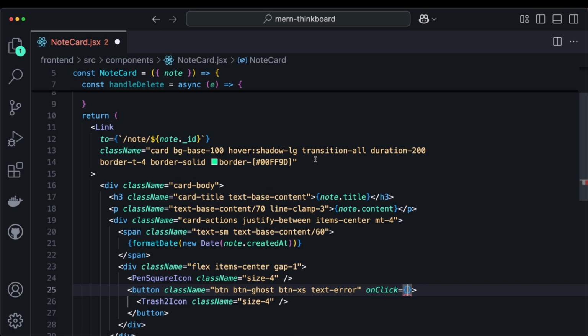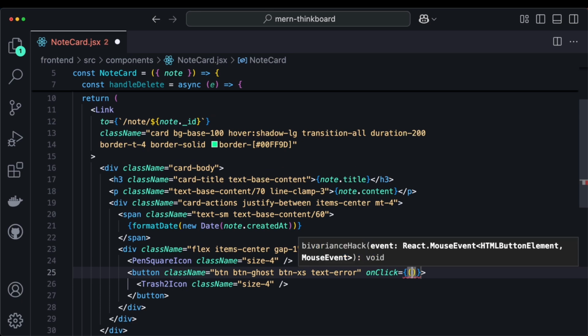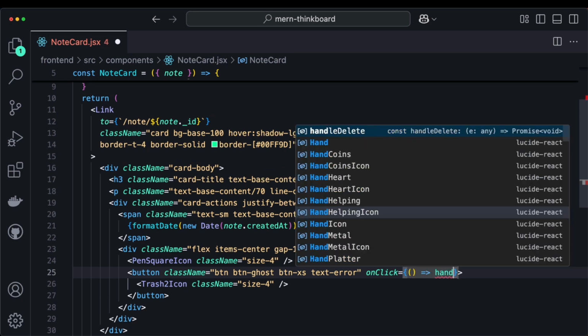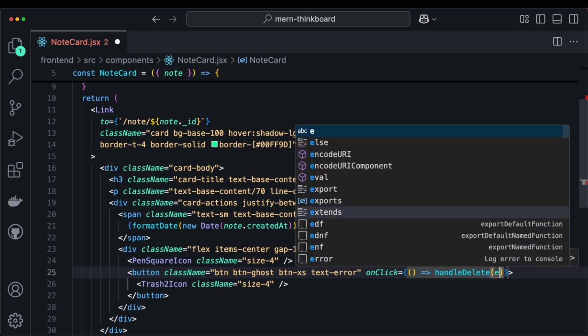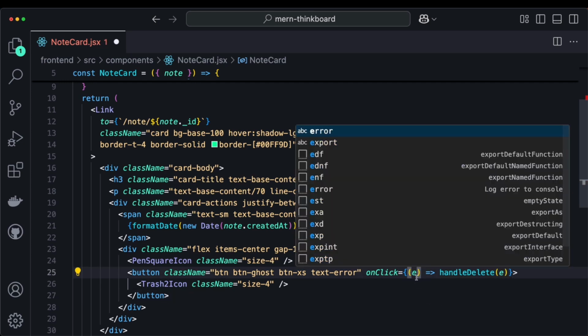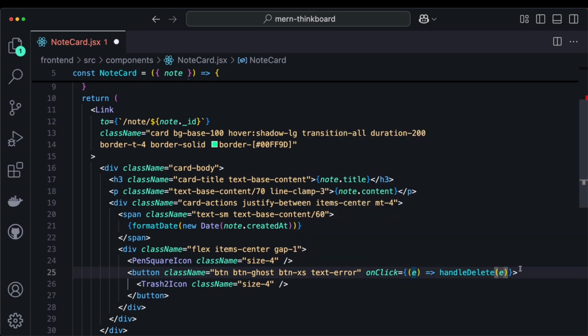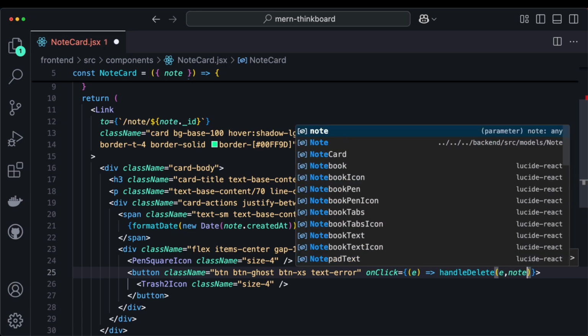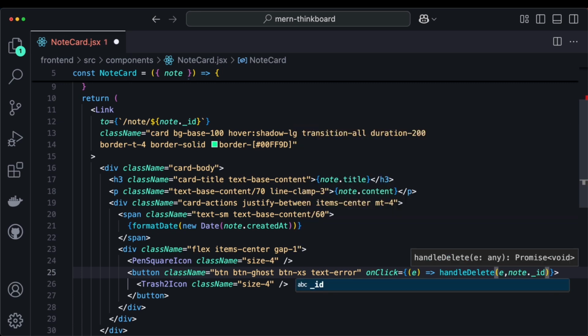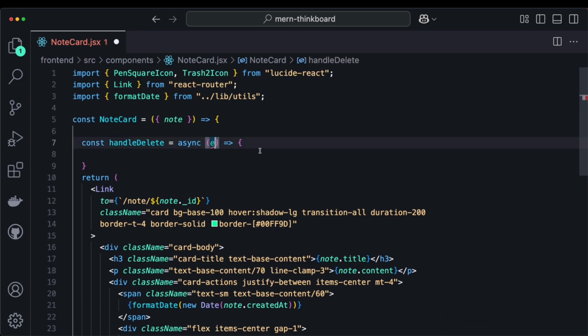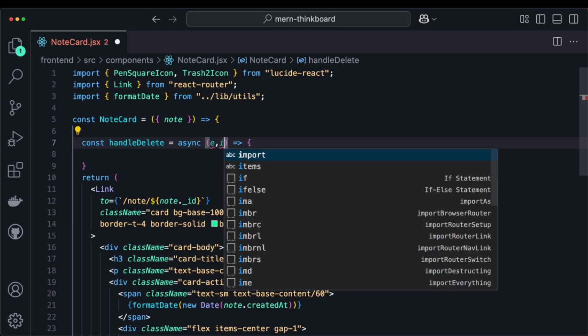So I would like to send the event. Call this method where we are calling handleDelete, pass the event. This is what you get by default, and then we would like to pass the node ID so that we know which node we are trying to delete, right? So we'll say node.id, and let's grab it as the ID, right?